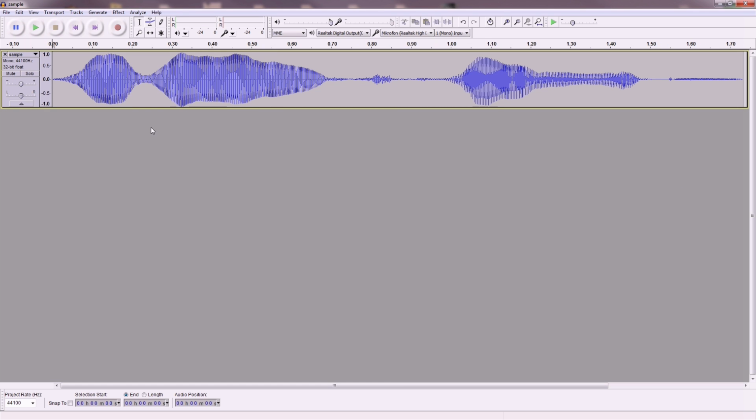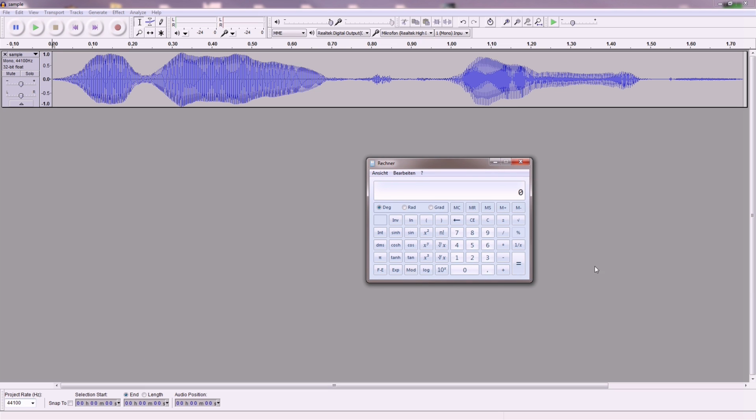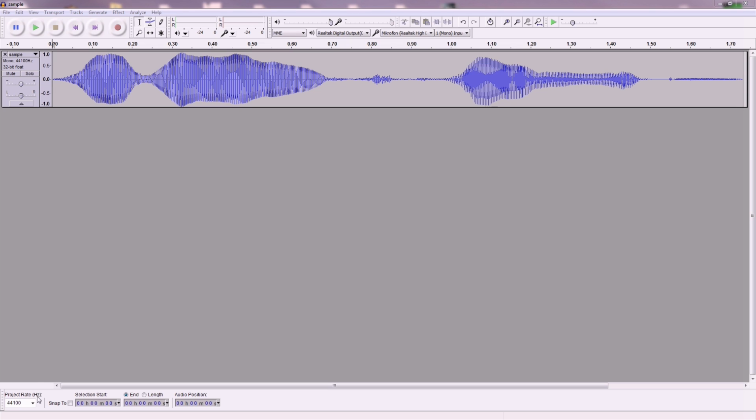We don't have much memory on the microcontroller, so we have to take care that our samples are not too long. This sample is about 1.7 seconds. At the 44 kHz sampling rate, which you can see here, this would be already 74 kilobytes. Since the arrays are limited to about 32,000 elements for the Arduino compiler, we have to cut the sampling rate here. So we just take 16 kHz. This is enough quality for our application.